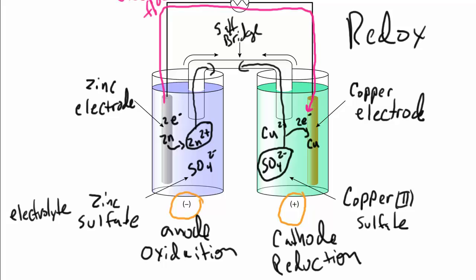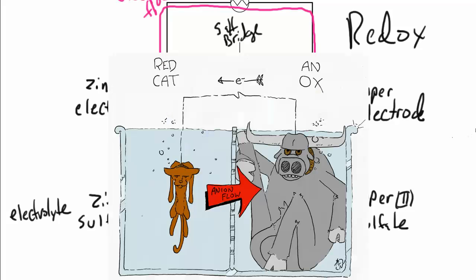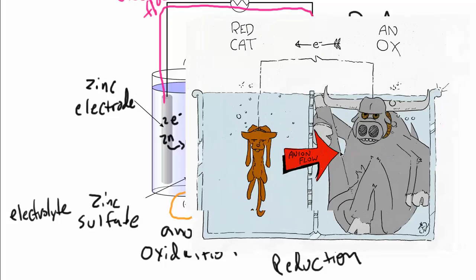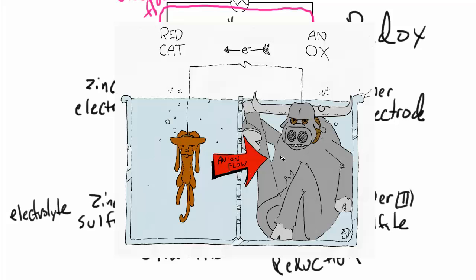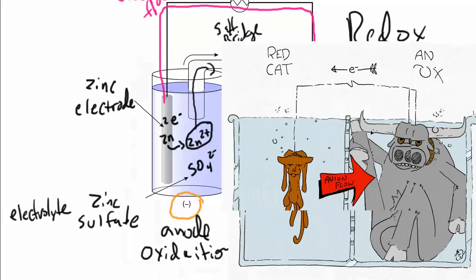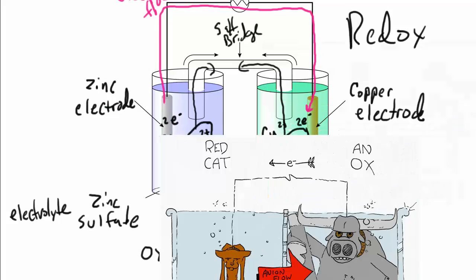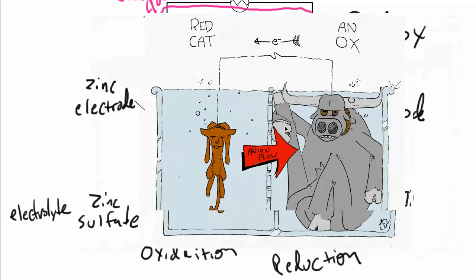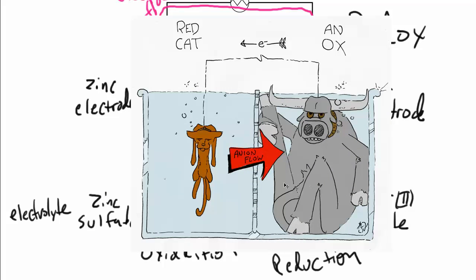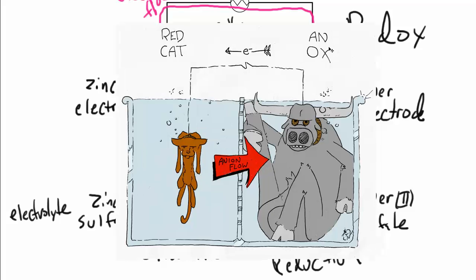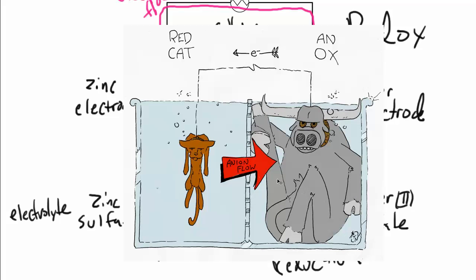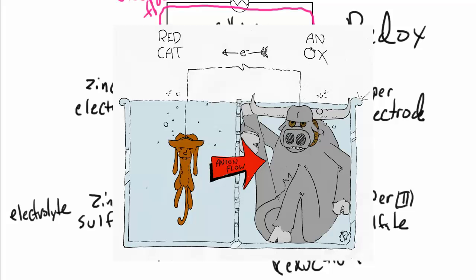I found on the internet kind of a cute little picture that can help you to remember that. And let's see, here it is. Now don't get confused. This picture is hand drawn by some science teacher out there somewhere, and it's flipped from the picture I just labeled in the lecture, so don't let that confuse you. You'll notice the electron flow is going the opposite way. But AN OX for the oxidation, anode is oxidation, so AN OX and RED CAT will help you to remember the two halves of an electrochemical cell. So AN OX and RED CAT is a way that you can remember that.